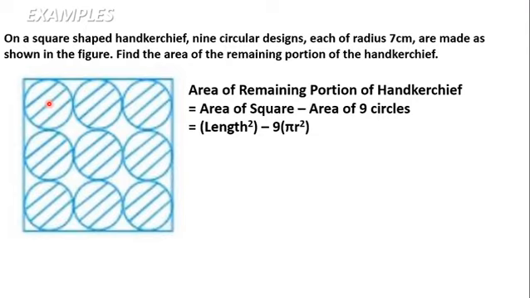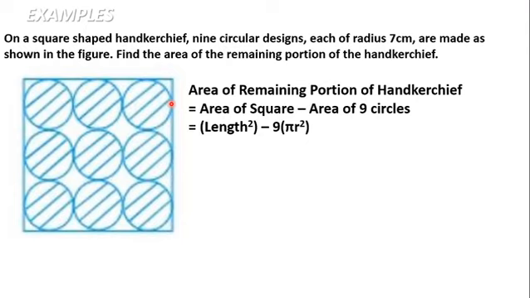The diameter of a circle is 2 times the radius of that circle. So it means that the diameter of this circle is 14 centimeters, which is the same as the diameter of this circle and this circle. All 9 circles have the same diameter. So if I look at the first 3 up here, from this circumference to this part of the circumference of the first circle, it's 14 centimeters. Now, as soon as I enter into the second circle, from here to this part of the circumference is another 14 centimeters, and then from that point to the end of the circle is another 14 centimeters.